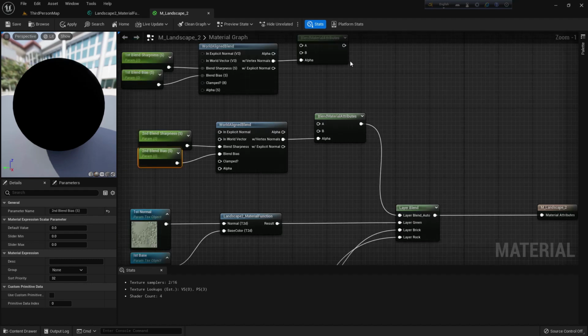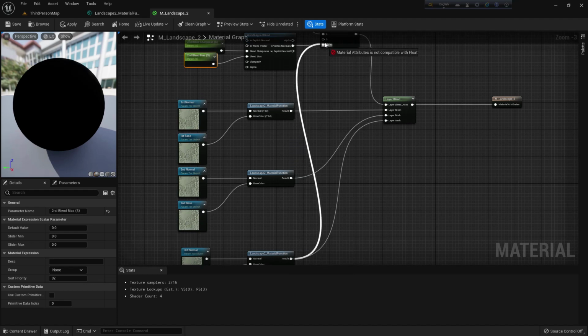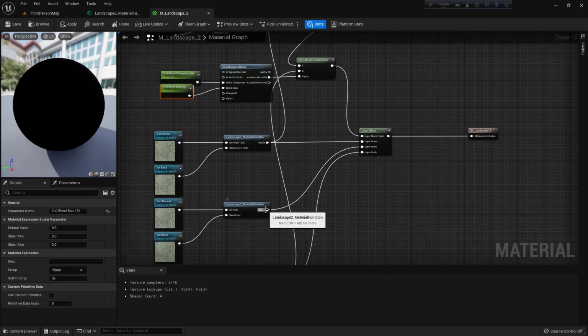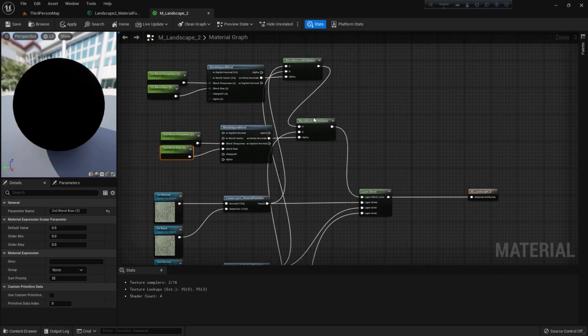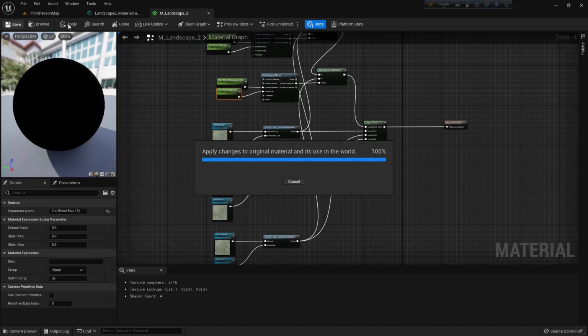Add with auto. Add first to A and second to B. Now we are done. Compile and apply.